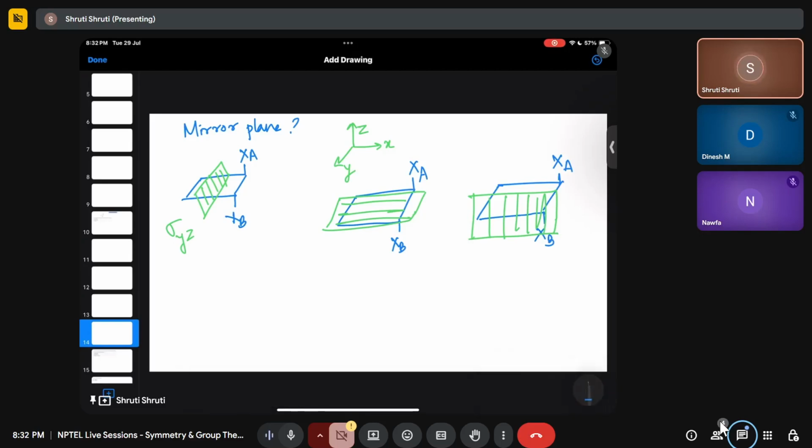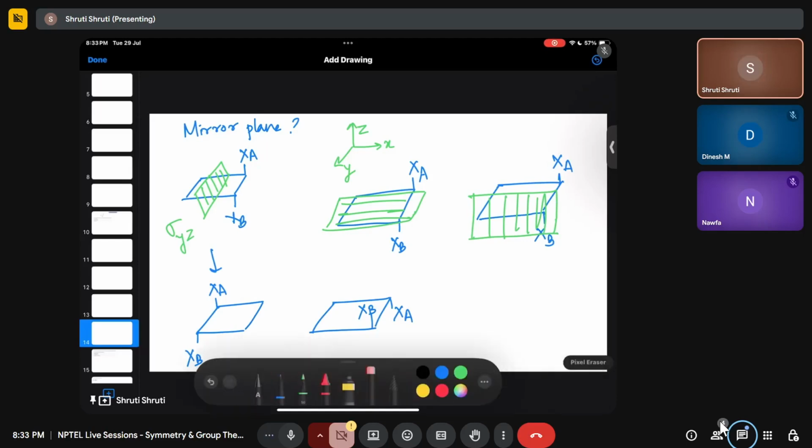So after reflection, this will get changed as this will come over here and XB will go over there. Then here, this plane will reflect, so XA will become down and XB will become up.